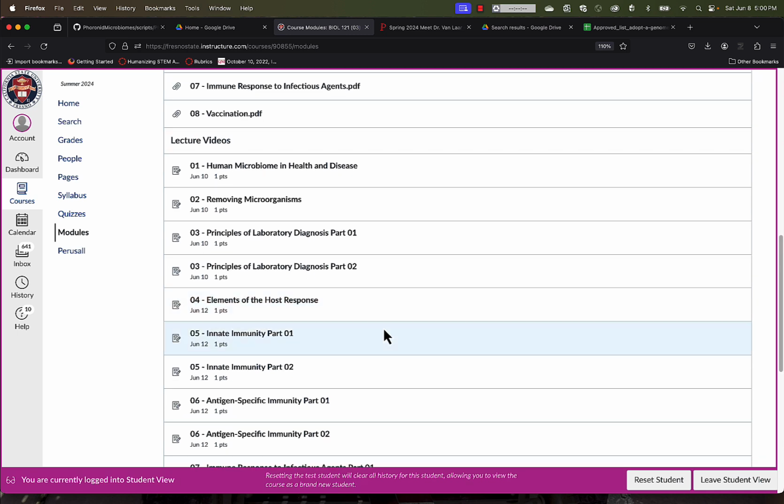In order to have the grades from perusal sync back appropriately to Canvas, just click on the individual link. If you click on this link, it will take you to the perusal assignment. You'll watch the video, you'll get your score. Click on this one, right? So do not click over here. Then I have to manually move your scores over, and that's just kind of a hassle. You want to see your score right away. You want it in Canvas reflected right away. So just follow the assignment link.